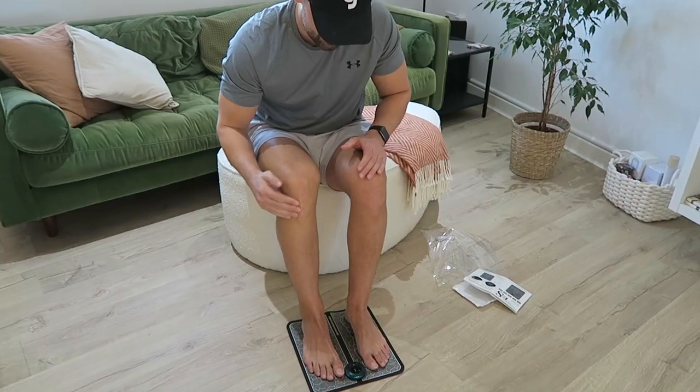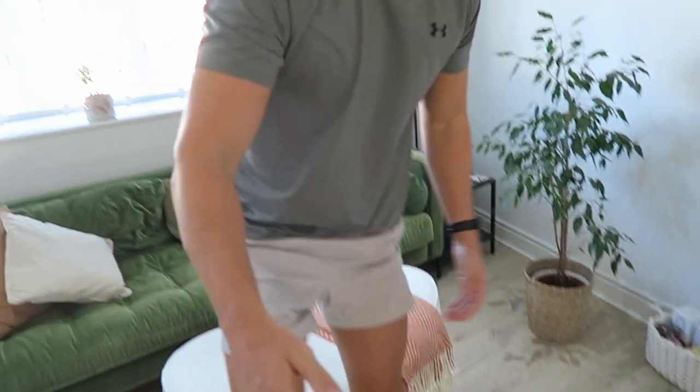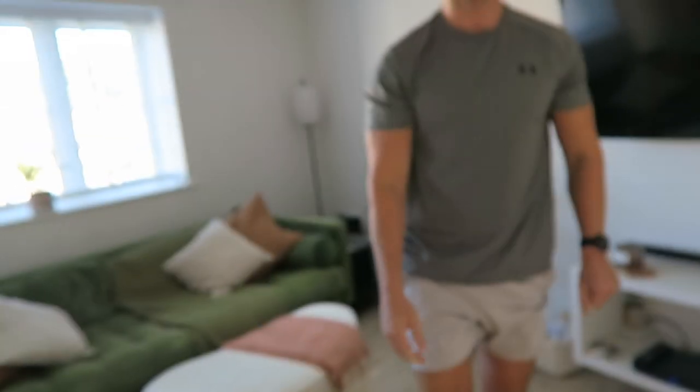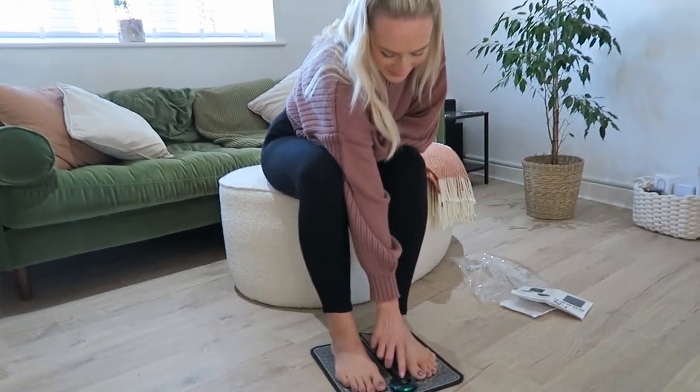Okay, here we go. All I'm imagining is when you bite into tinfoil. I don't think it goes up to level 9 and I struggled on level 2. What's it supposed to do? I can't actually do that. That hurts so bad. It feels like someone's grabbing my tendon and just ripping it off. Why do I want to do this? I'm scared. I'm just kidding.